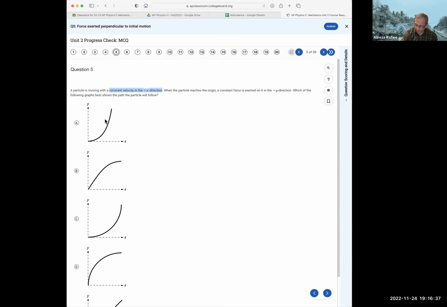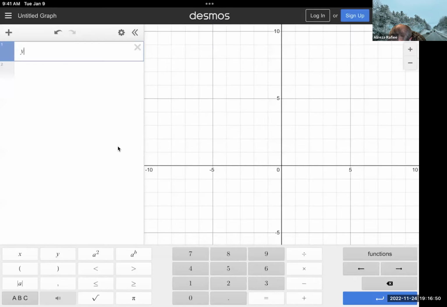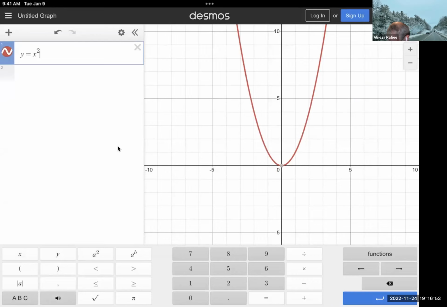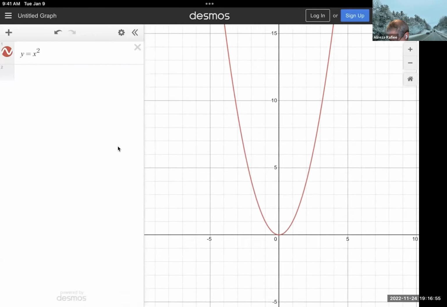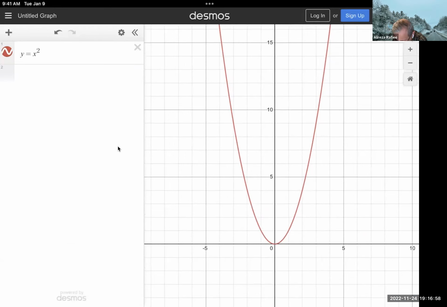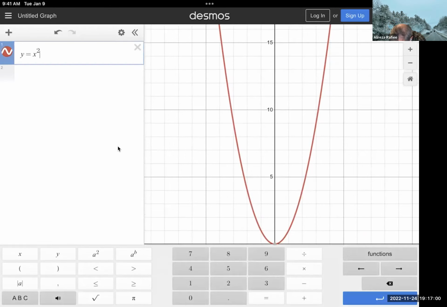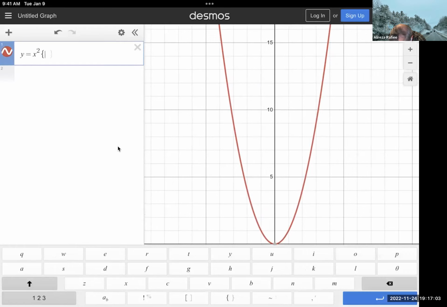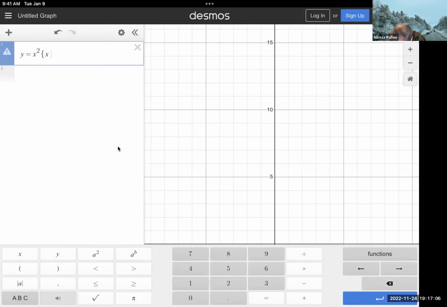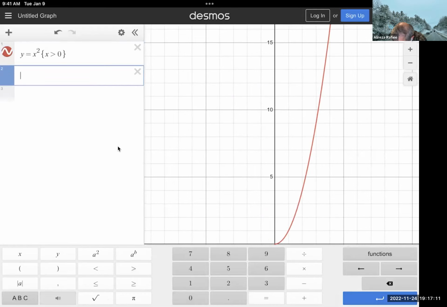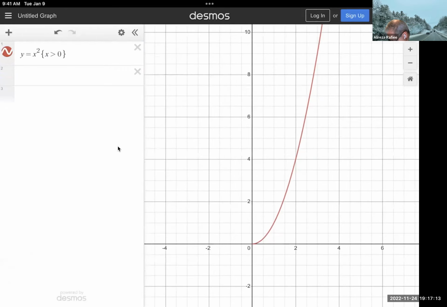This one, on the other hand, is more like a parabola. Now, I'm not sure if a parabola and a circle are the same, so I'm going to plot it by machine. It's much easier for me, right? So I would say y is equal to x to the power of 2. That's a parabola. And if x is positive, I would put here a bracket, and I would say x is larger than 0. Right. So this becomes what we have.